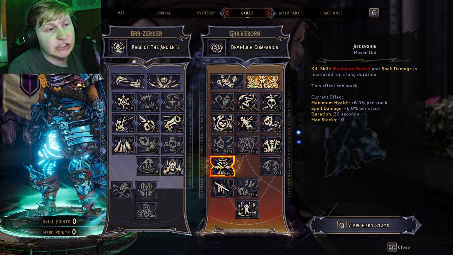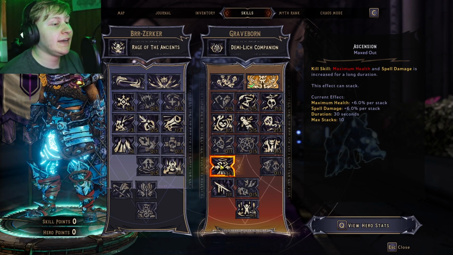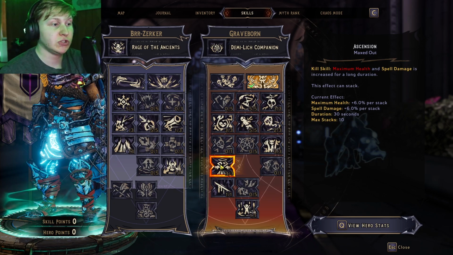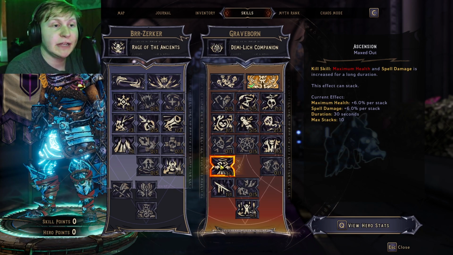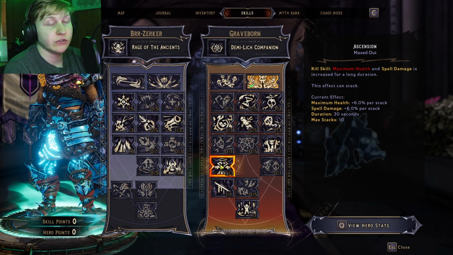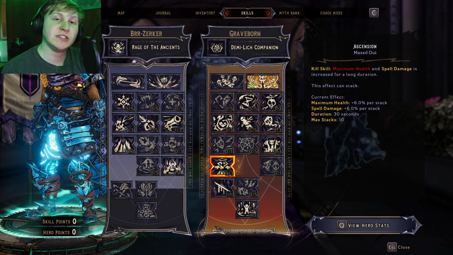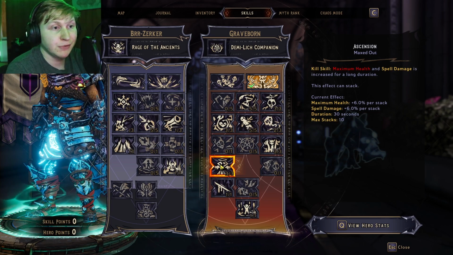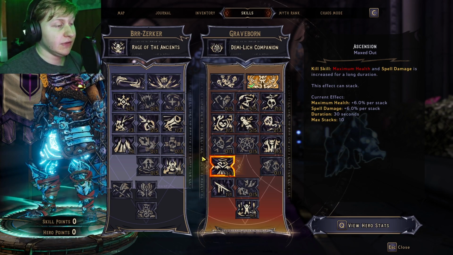3 out of 3 on Ascension. The reason why we're going with 3 out of 3 on Ascension, and the whole reason why we're going so low on the Graveborn tree, is that the spell damage power boost is going to be very beneficial for our Cryo Buffmeister. If you guys aren't aware, Cryo Buffmeister always scales with spell damage, so the more spell damage, the better, and to synergize with a couple other things.